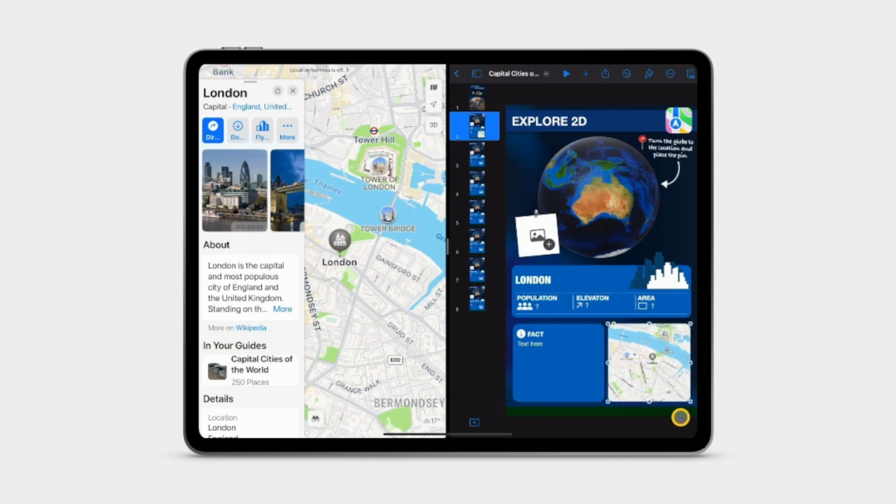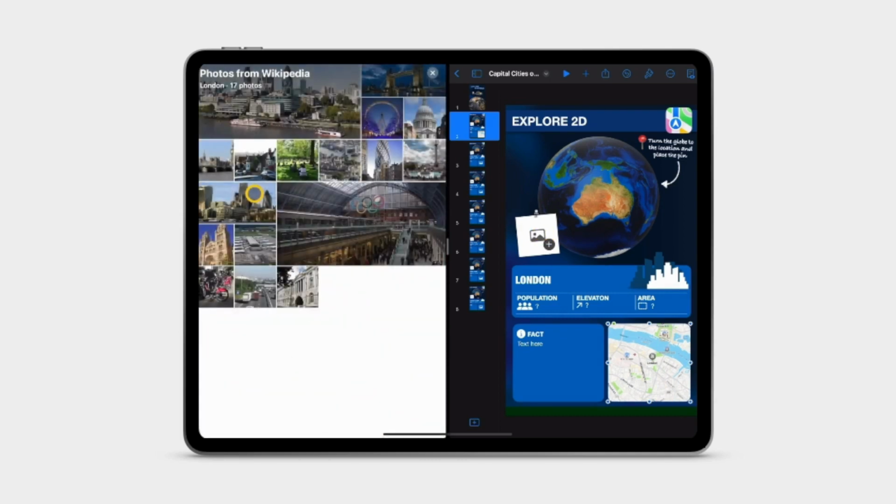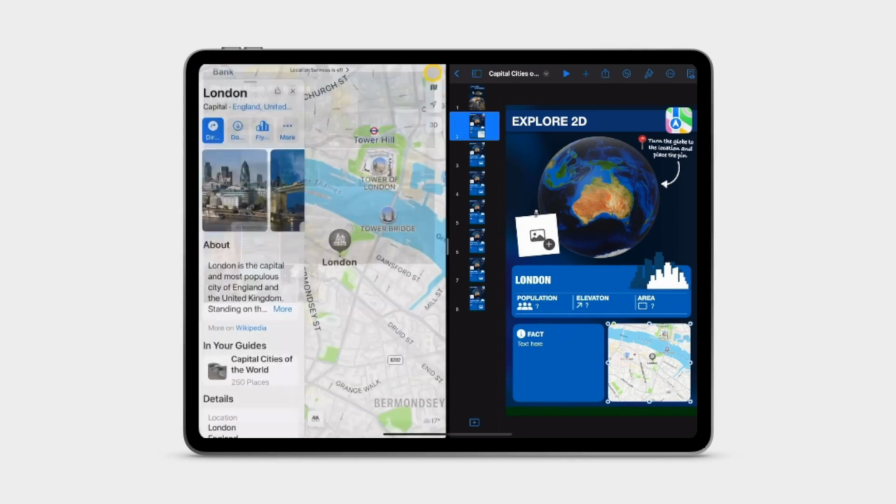I also have another image placeholder that I could add an image of London. I can use maps and have a look at some of the pictures included, or I can use a Creative Commons website like Pexels. There's another instruction in the top corner asking me to locate the city on my 3D map and add a pin.